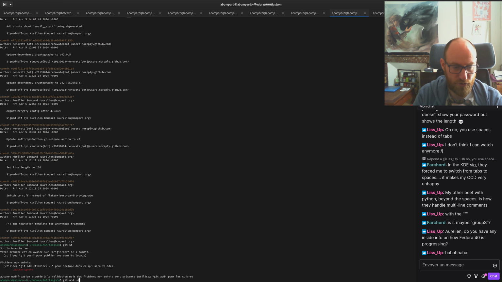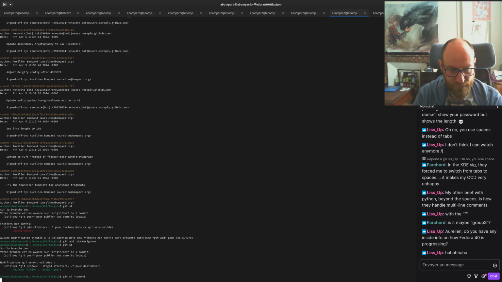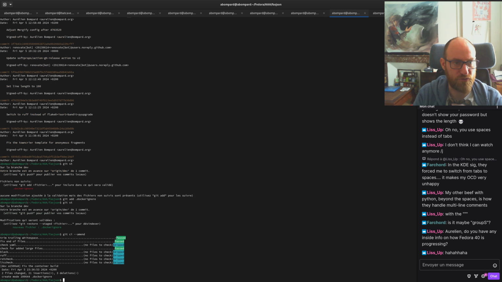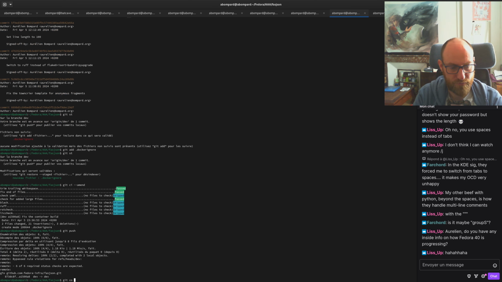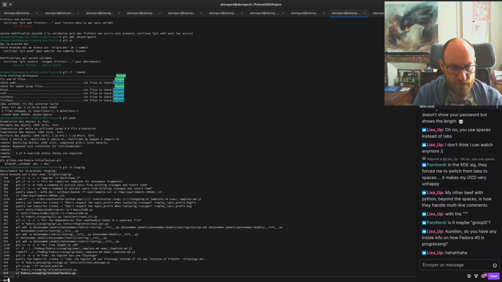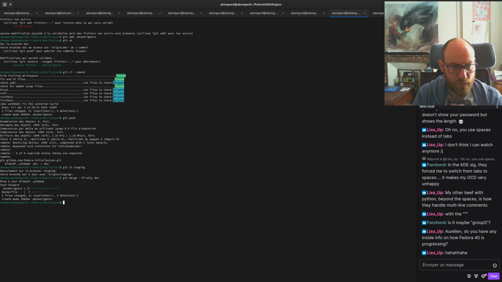I'm going to add the docker ignore file to the previous commit, just to be sure. I'm pushing it to the repo and merging it in staging. Pushing the staging branch, so it should trigger the rebuild in staging.